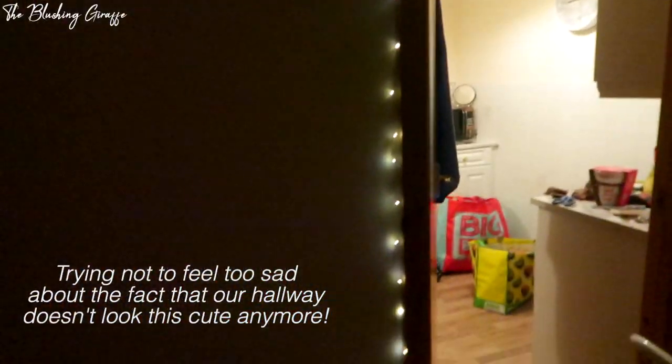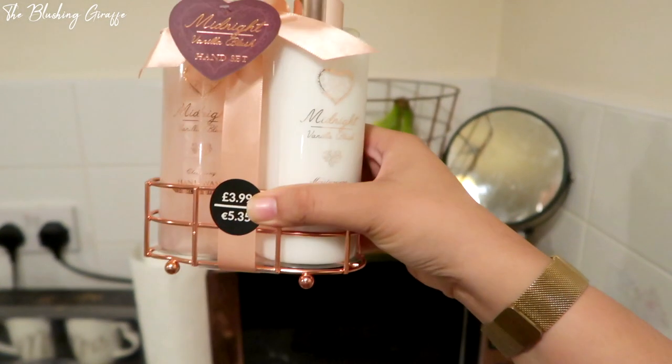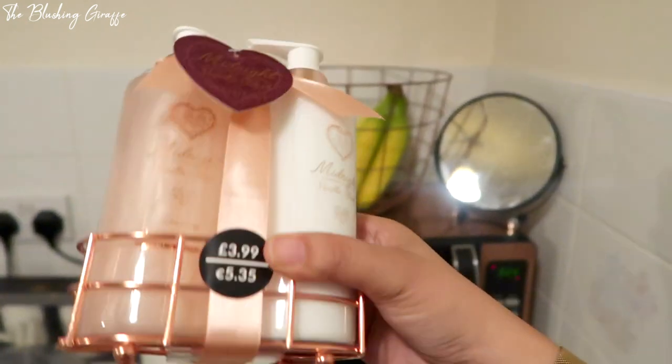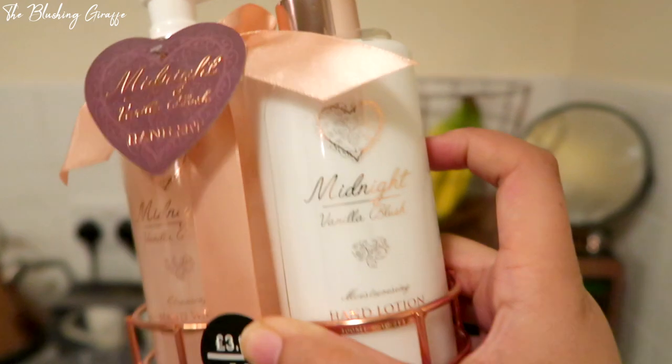I've just got this to cover the kitchen and the front room door. He's also ordered some cute little light bulb lights - not for our apartment, for the new project. They apparently do break easily though. So here's a quick haul: the first shop was The Range and I got this hand kit for the kitchen - I really couldn't find a soap dispenser I loved, so this was four pounds and the copper matches the utensils.